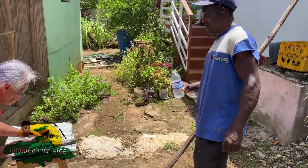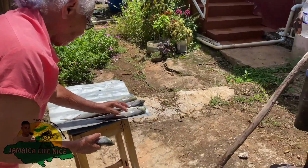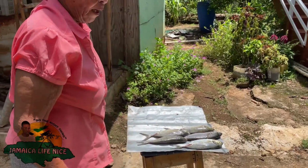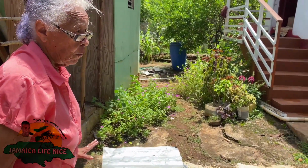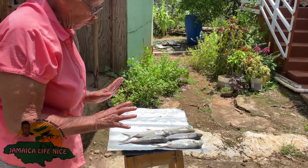Why do you put them on the zinc in the sun? If you have the mesh wire, you put them on the mesh wire to dry. You don't fry your fish wet. You dry them before, because if you fry them wet, they mash up.